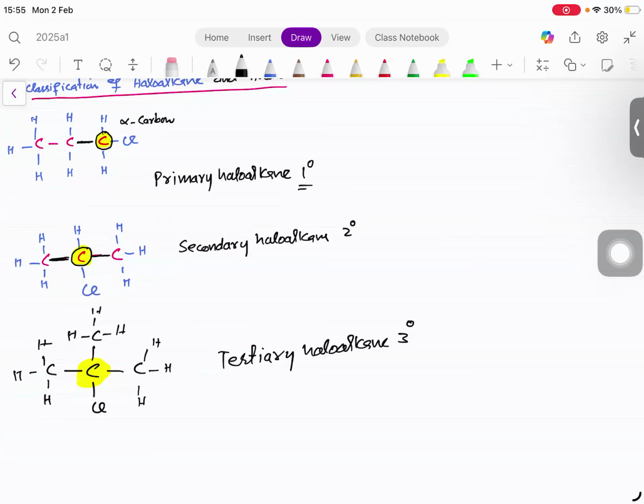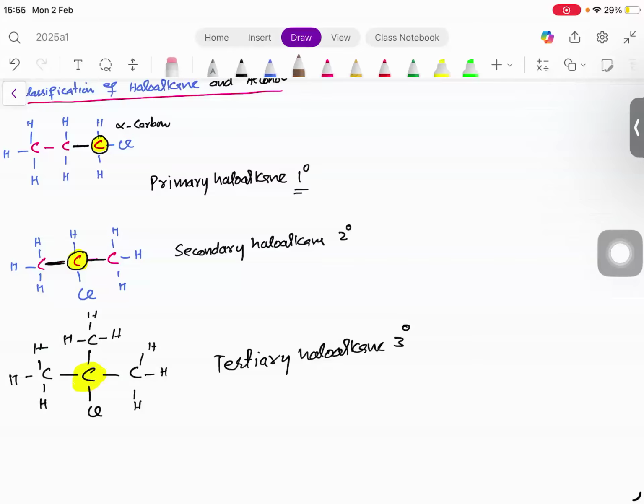It's up to you what you remember. You can remember by the number of hydrogens, by the number of carbons, and you can also use where it is attached. If it is on the terminal, primary; inside the terminal, secondary; and if it is inside and a carbon as a branch is also attached, then tertiary. Okay, these are the three types of haloalkane, and the same goes for alcohols. So you have to identify which one is primary, which one is secondary, and which one is tertiary alcohol. Okay, please do it. I'm writing it in the structural form. This is an alcohol, this is another alcohol, and this is another alcohol.